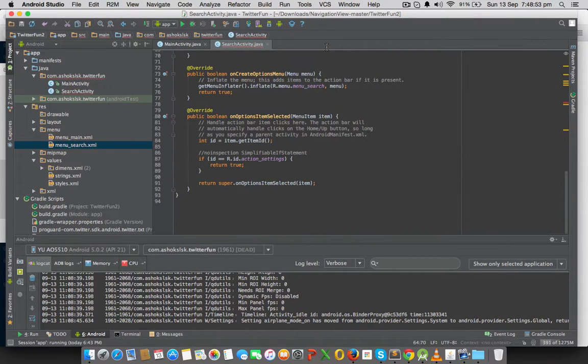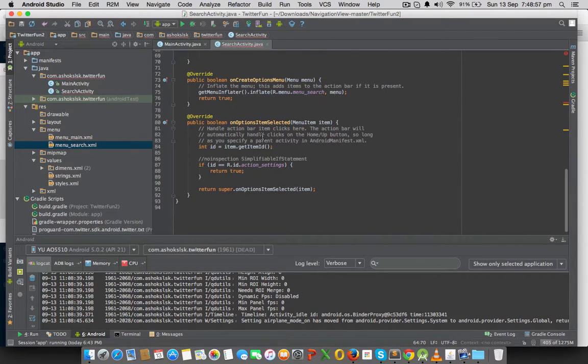Now here in ID, if it's search setting instead of search action settings, make it as menu search, then return should be true. Yes, so this handles the situation. So now I need to override a method called on new intent.